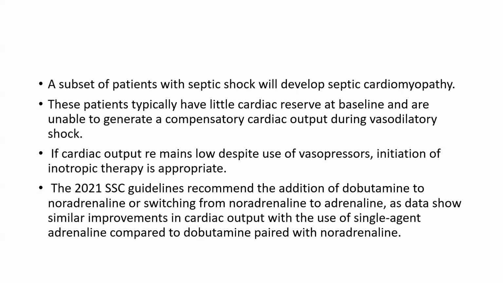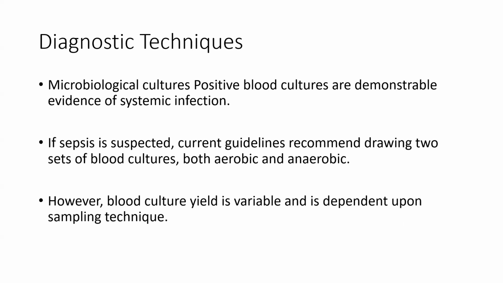A subset of patients with septic shock will develop septic cardiomyopathy. These patients typically have little cardiac reserve at baseline and are unable to generate compensatory cardiac output during vasodilatory shock. If cardiac output remains low despite use of vasopressor, initiation of inotropic therapy is appropriate. The 2021 Surviving Sepsis Campaign guideline recommended the addition of dobutamine to noradrenaline or switching from noradrenaline to adrenaline, as data show similar improvement in cardiac output with the use of single-agent adrenaline compared to dobutamine paired with noradrenaline.